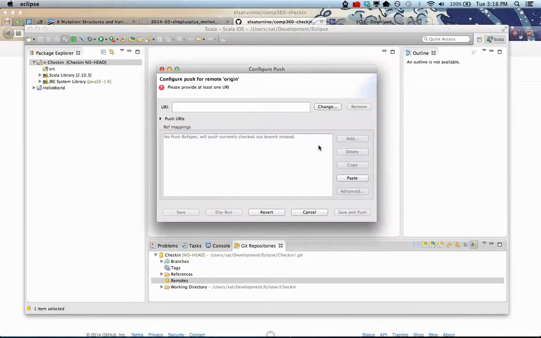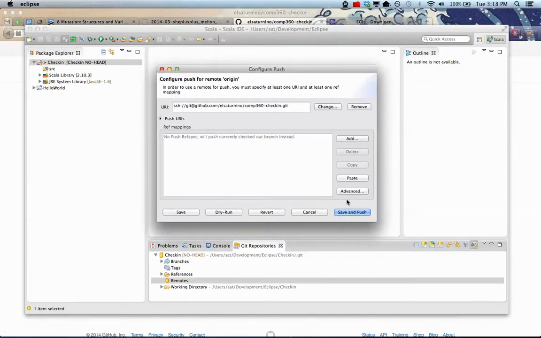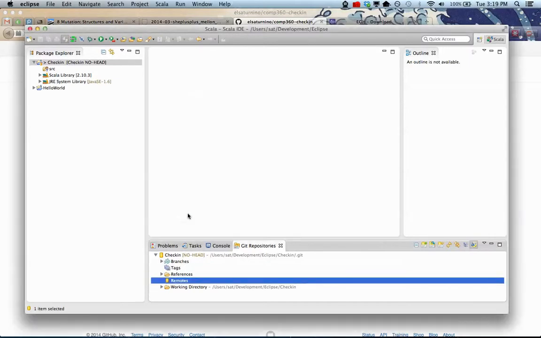And it's important we do that before we click change, because when I click change, it'll automatically fill in the details based on the clipboard. If you don't, it might not automatically do that for you. But we'll click change, and you see we filled in already the details since I had it in my clipboard. So the only thing I need to change here is to set up SSH. Okay, nothing else. I'm going to click finish. Then I'm just going to click save, not save and push. I don't have anything to push, no changes to make quite yet.